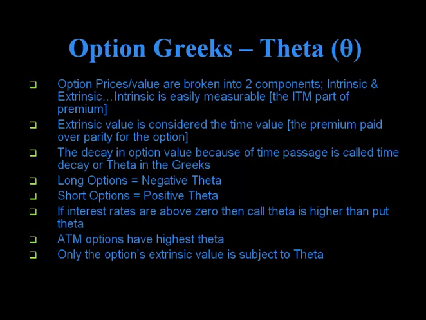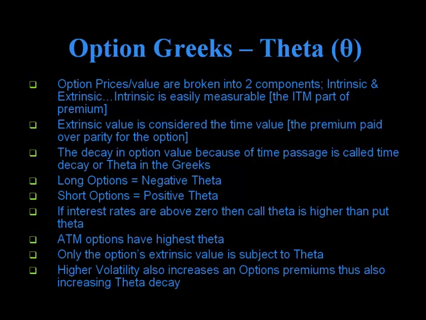Now, this is something that's very important. A lot of people that are new to options tend to go out and buy cheaper options. And when you buy a cheaper option, that means almost all of the value, if not all of it, is out of the money. Which means it's all extrinsic value. And what does that mean for theta? That means it all decays. Options that are in the money, the intrinsic value is not subject to theta. So one way to control theta is buying a deeper in the money option contract with higher delta and more in the money.